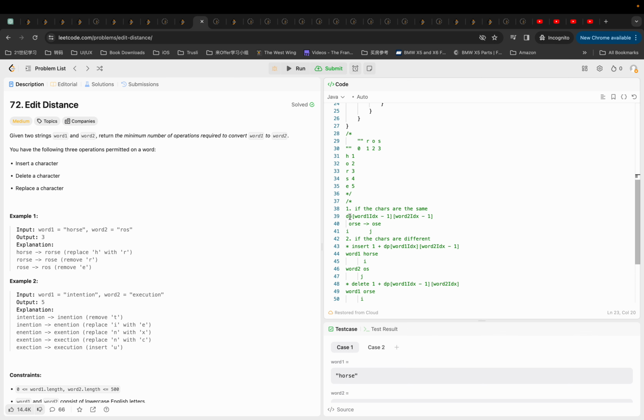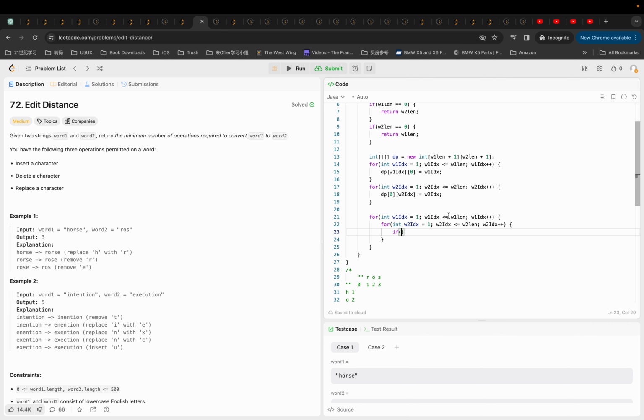So if the characters are the same, if the word1 dot character at w1 index minus 1 equals word2 dot character at w2 index minus 1, in this case, the dp should be the same as dp w1 index minus 1, w2 index minus 1, okay?